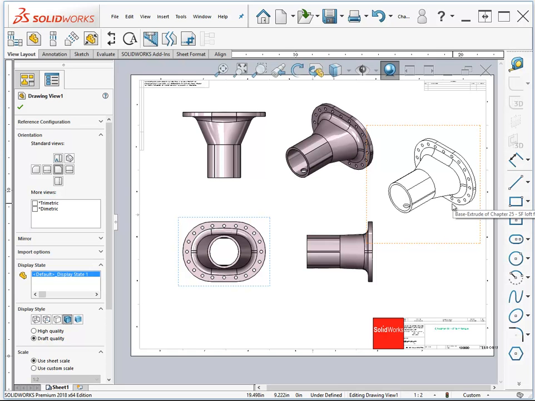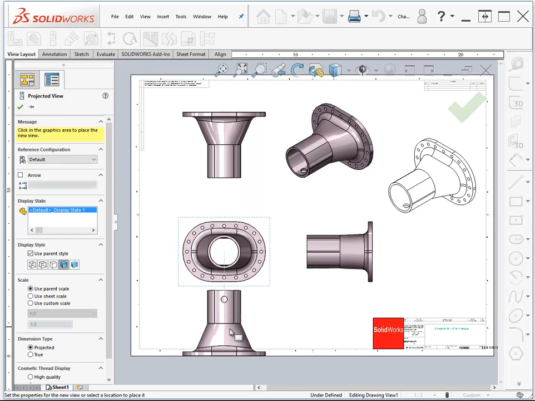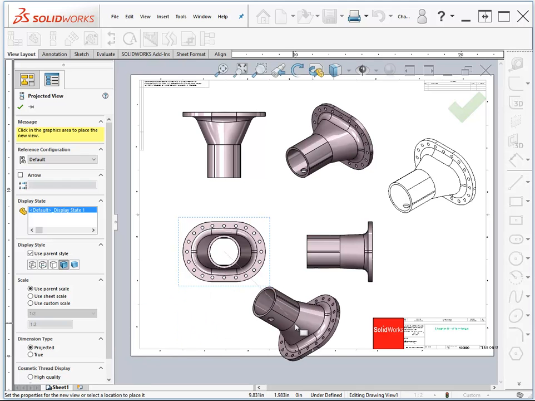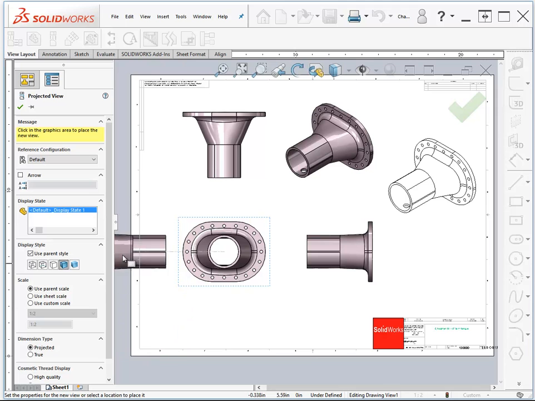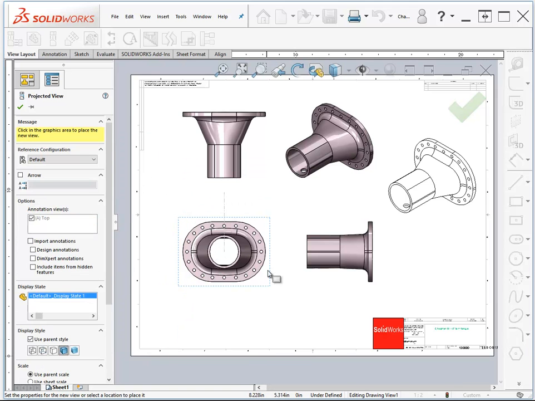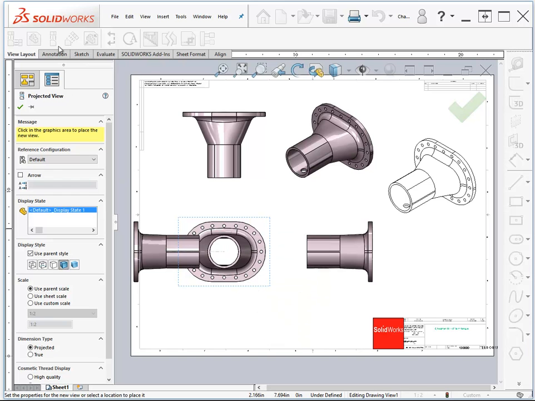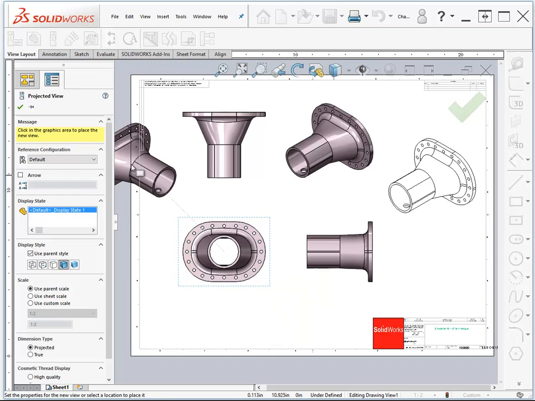Meanwhile, the one we put in as a model view is independent and just remains in the original view style. Projected view we've already talked about a little bit, but we can show some more things here. The projected view will project any isometric in any direction and any orthogonal view along with that. Okay, so that's the projected view.